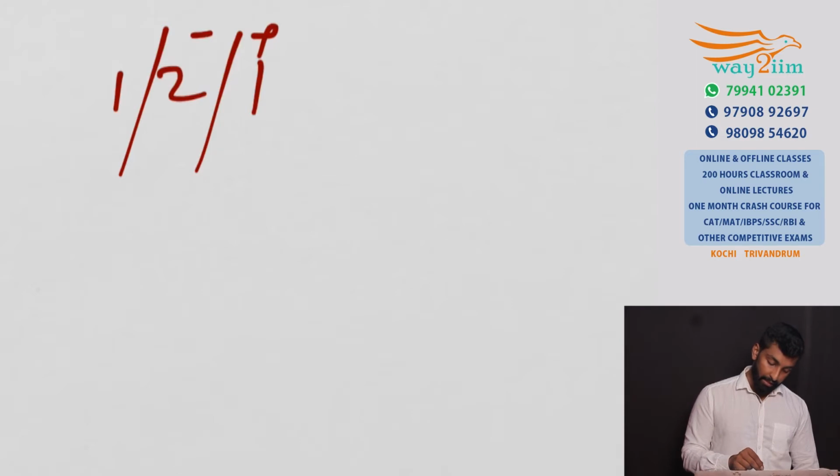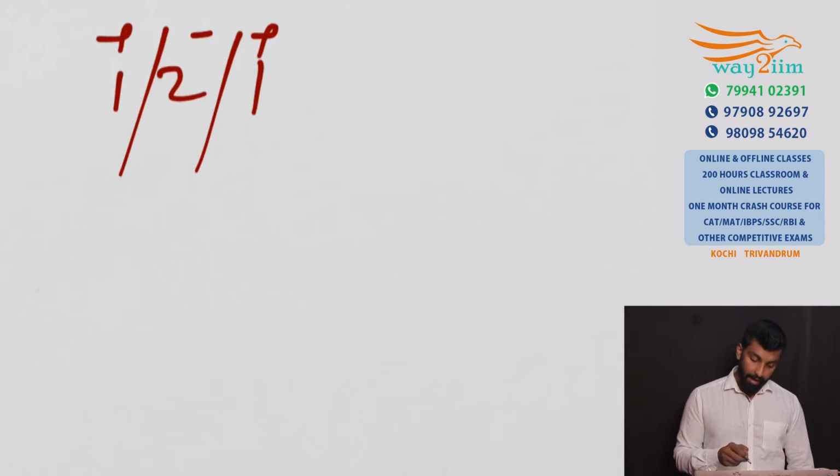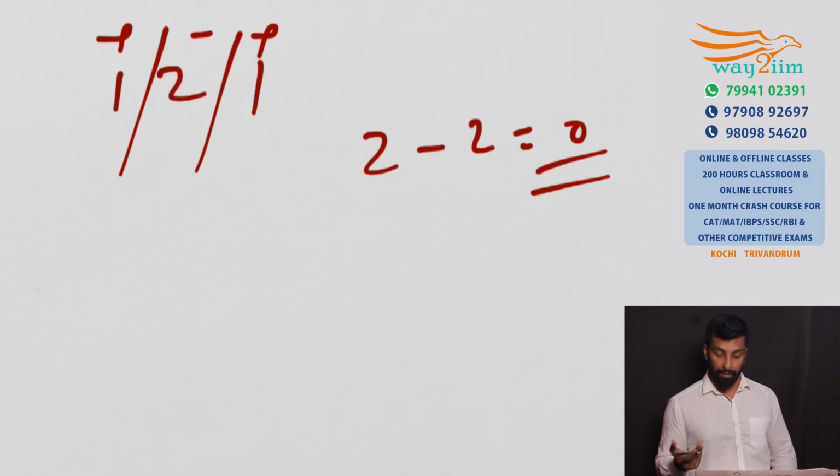Okay. Now what about 11? 11 is a special case where you have enough flexibility. You can take it into a group of 1, you can take it into a group of 3, 5, 7, 9, or whatever you want, right? So if it is 1 to 1, you will divide into a group of 3 and put plus minus signs alternately, and you add 2 minus 2 is equal to 0. So it should be either 0 or divisible by 11, right?